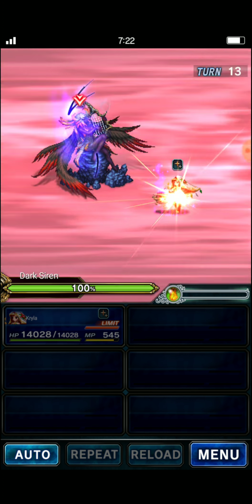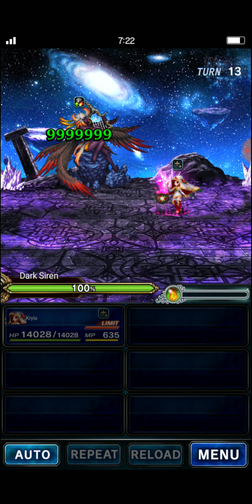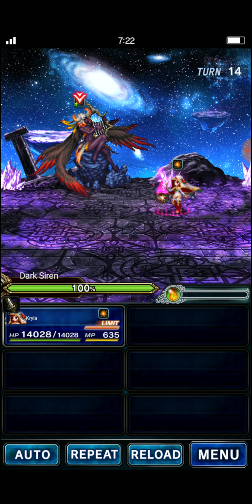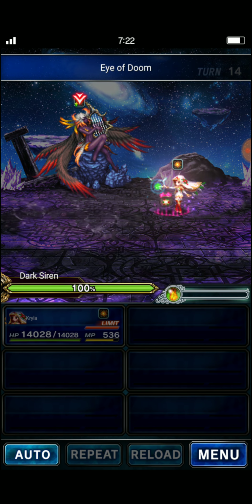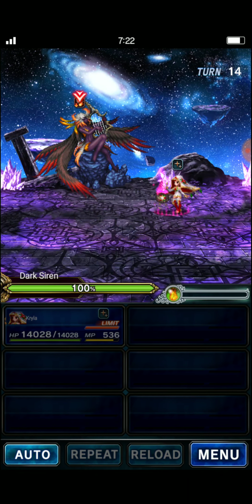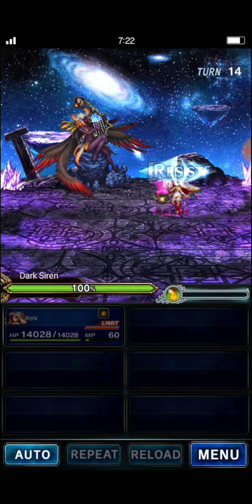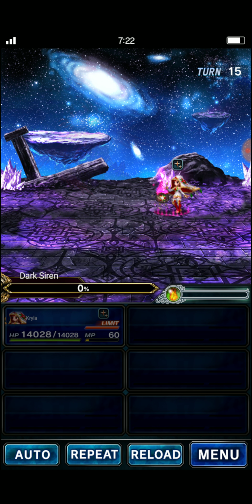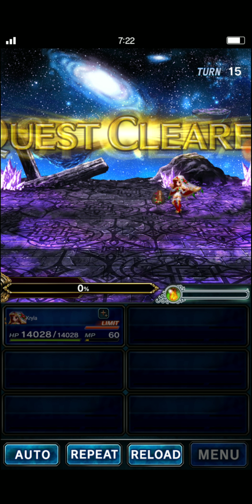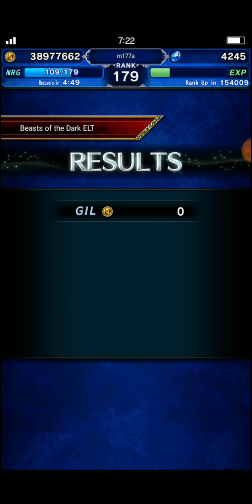And then Siren is going to go through a couple of different changes here just because Dark Ifrit has passed away. Siren's going to buff herself up. She's going to heal herself to max. And she will be doing some type of damage to Kryla, but you don't have to worry about it, because at the end of this turn, she's going to die. So that's the Dark Ifrit challenge, or the Dark Espers. Beast of the Dark, sorry.